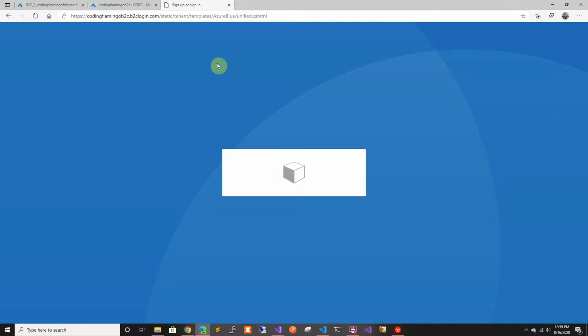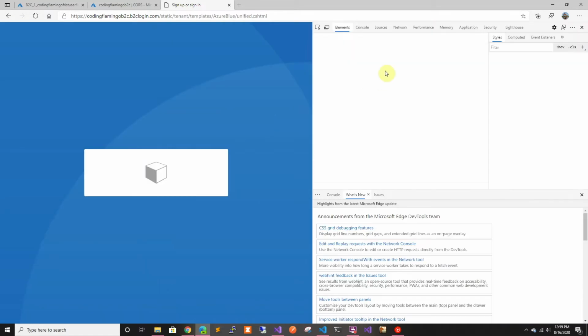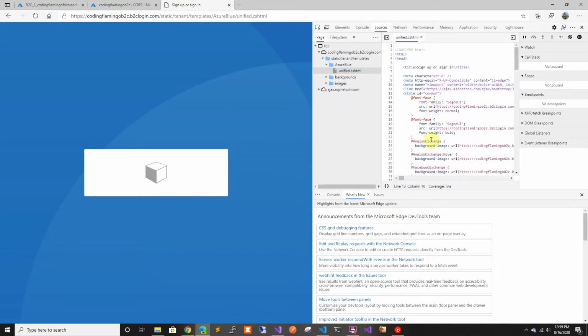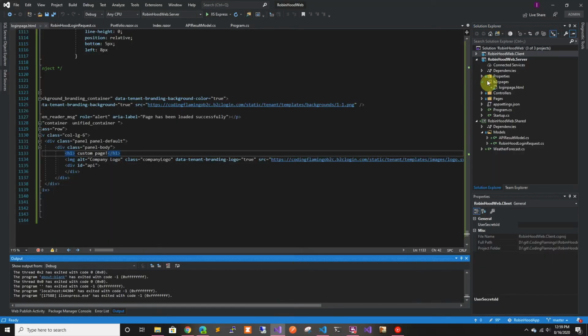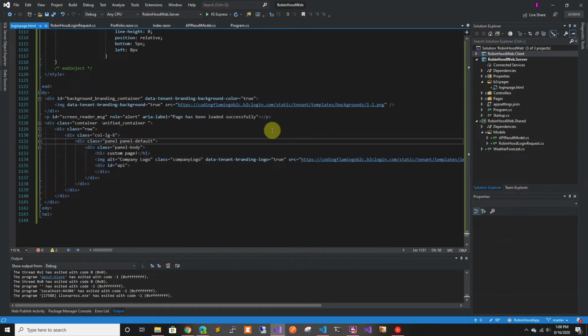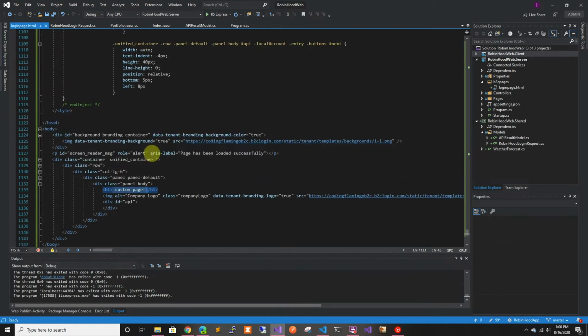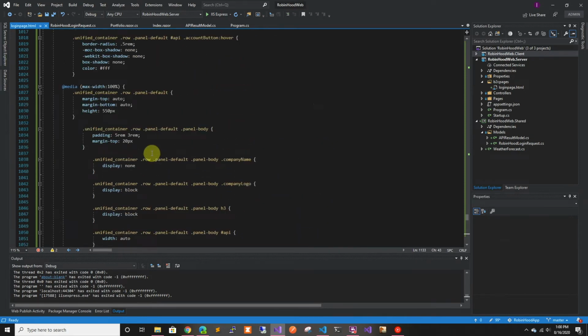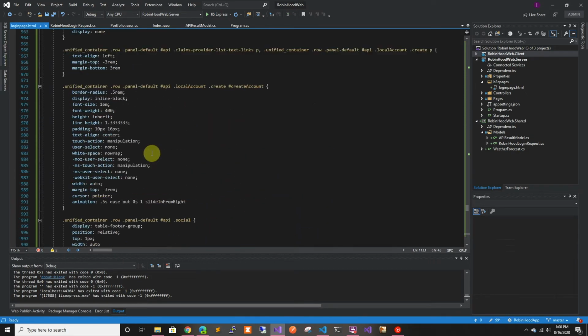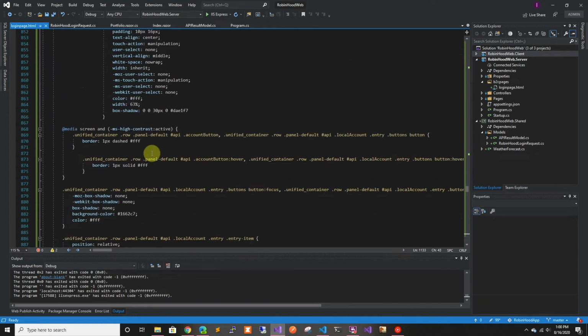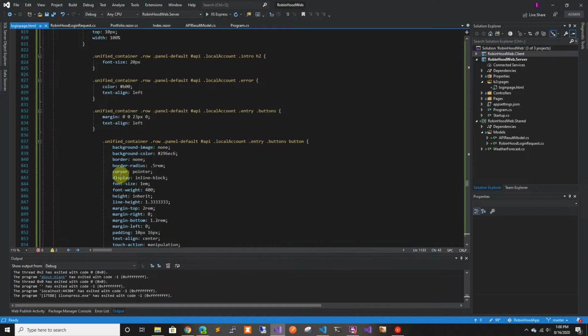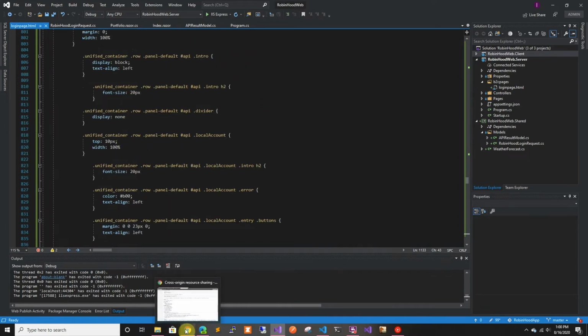We can modify all this stuff by getting the source for the code. I already got it in here and created a new folder, and as always, all the code is in GitHub, so feel free to go to GitHub, although this one is easier if you just copy from your own. In here I copied the source and I just added an H1 to show that this is the custom page that we want to show. And that's it. If you want to change the button so it's not blue, or change the color, you can change the CSS here. I'm leaving everything default. The whole point of this video is just to show that you can change it, but you can go ahead and change the CSS or anything to make it look more custom.